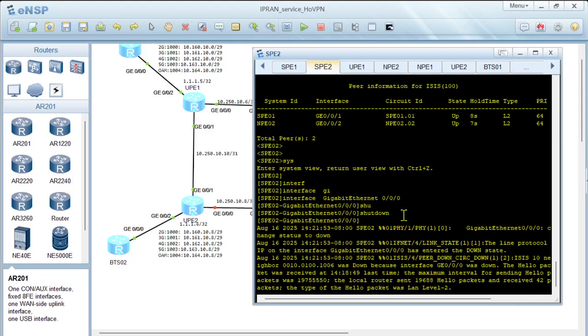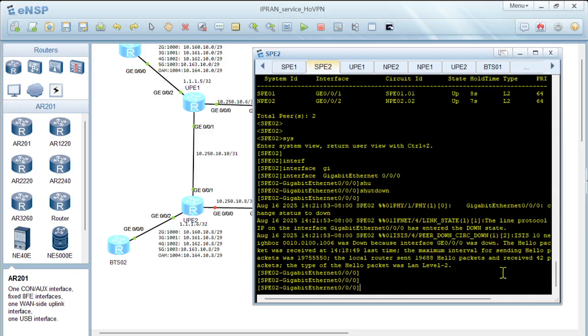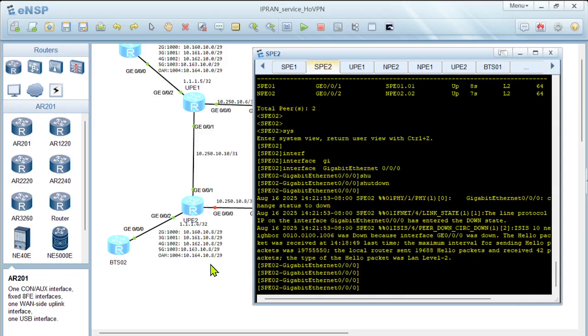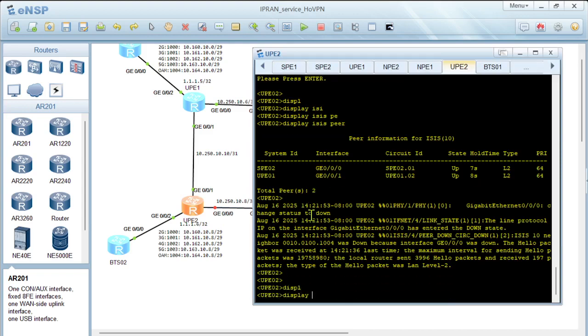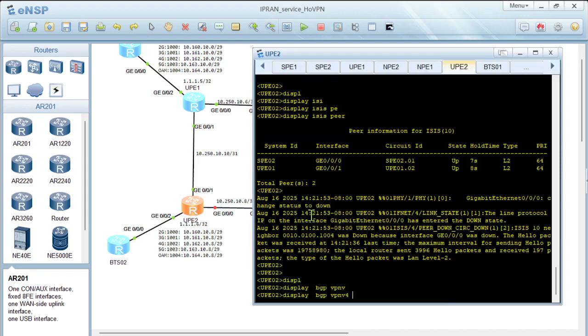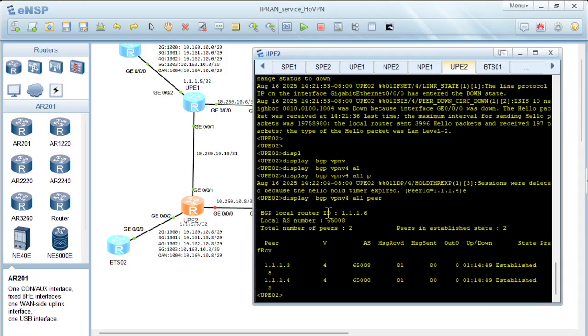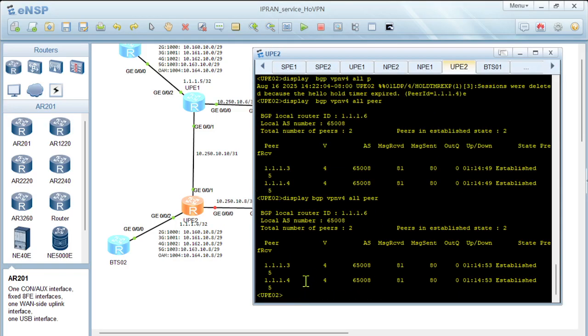Okay. So when I shut down this link, we expect this one, display BGP VPN v4 all peer. So these sessions will time out. Let's give it some time. I think these are the BGP sessions that you are mentioning.